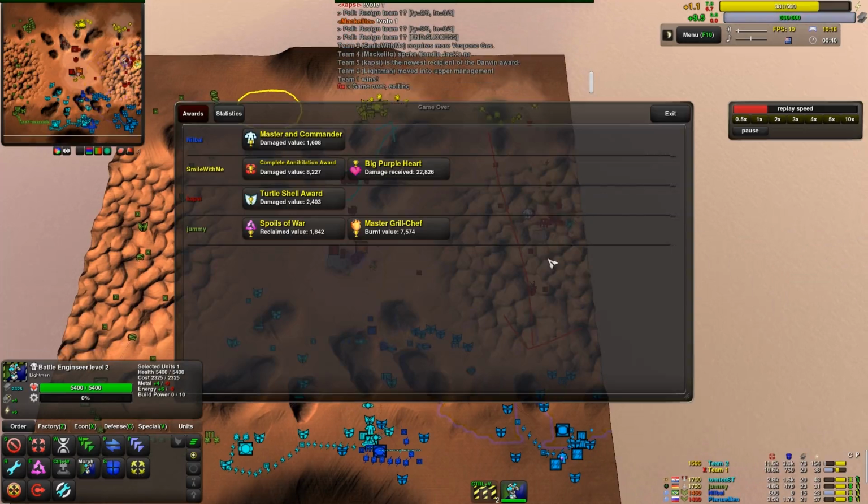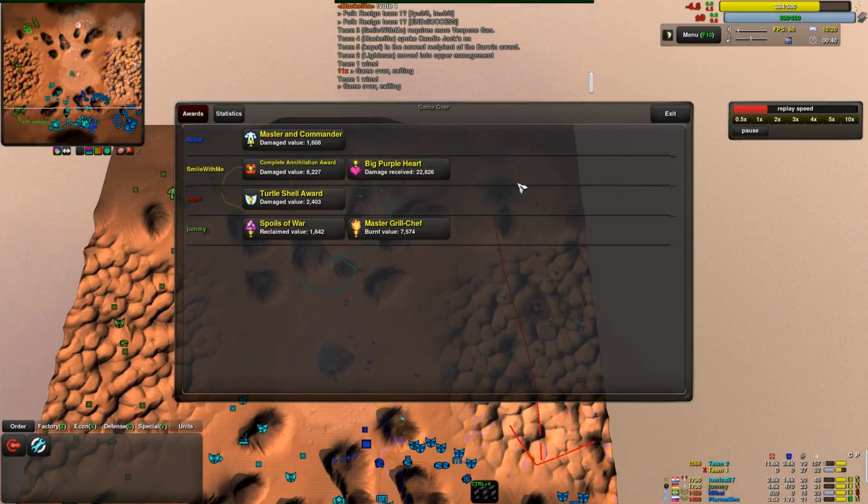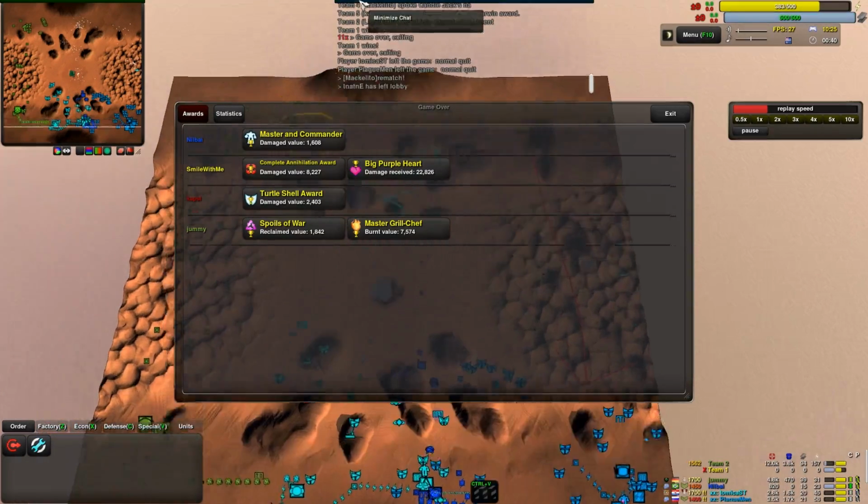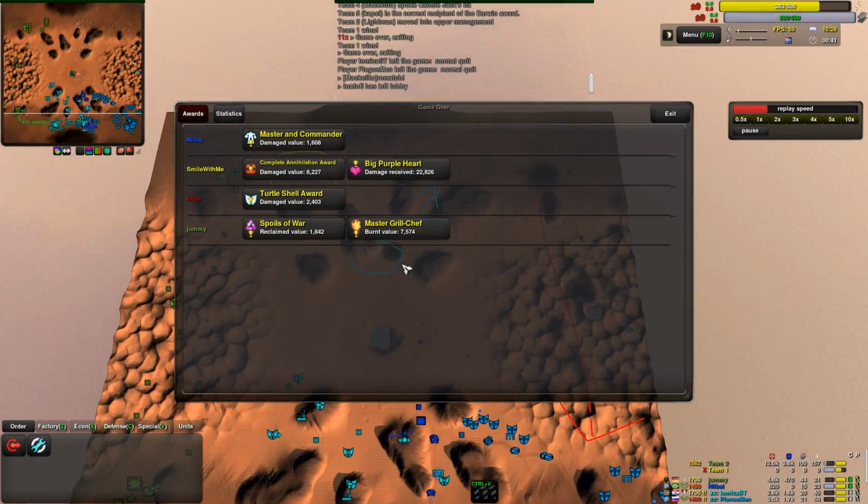Might have stood a bit of a chance if I could rebuild my factory and clear out that army at the top there, but yeah, it's just going to be too much of an uphill battle at that point, and away we go.